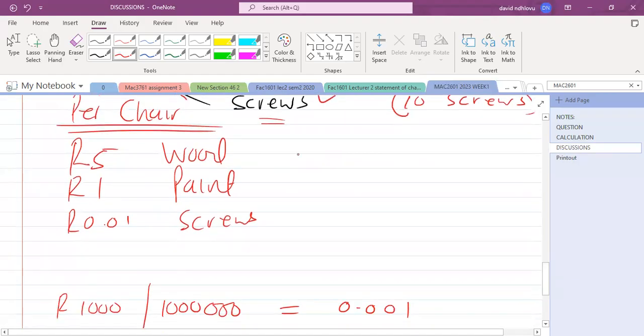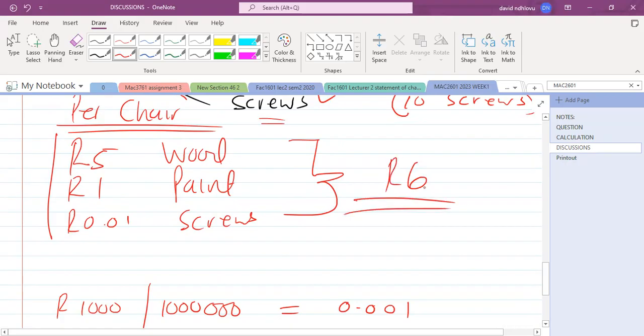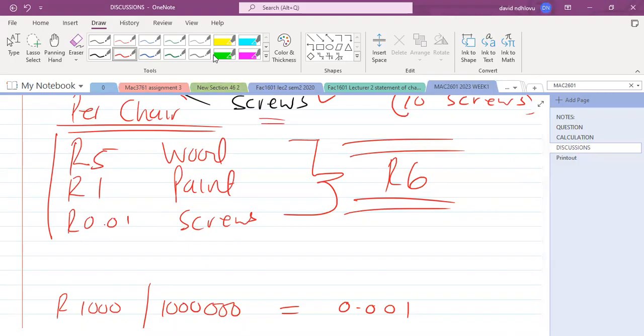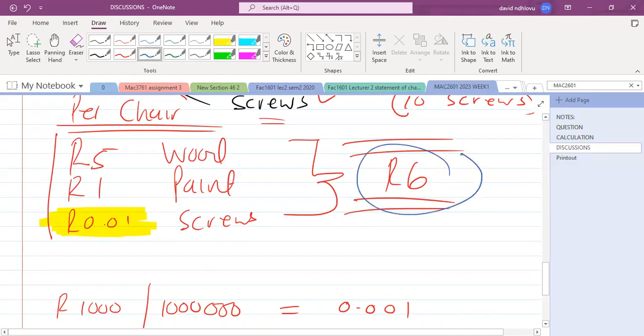For example, if we are rounding off the cost of the screws to 0 decimal places, the cost of the chair, let's round off everything to 0 decimal places, you will find that when we round off, we're going to get 6 rand. So this being our what? Our cost of the material in total used on the chair. Now we have a problem with that, because as a company, we did purchase the screws. If we are going to recover the cost of production of the chairs and make a profit, we need to make sure that all the costs are included here. But because we rounded it off, this cost has been left out.